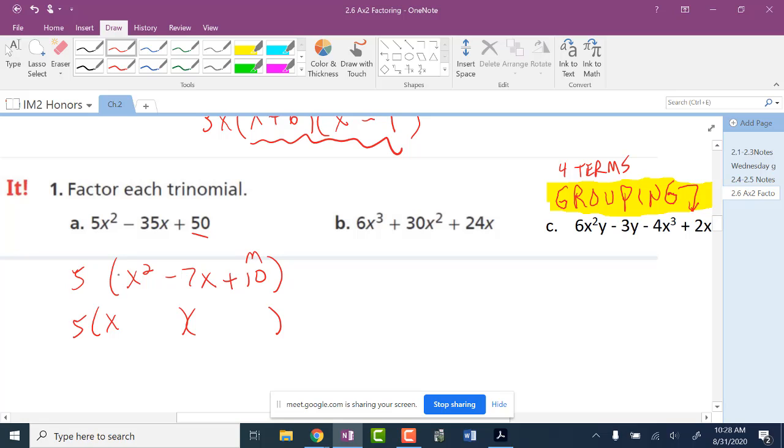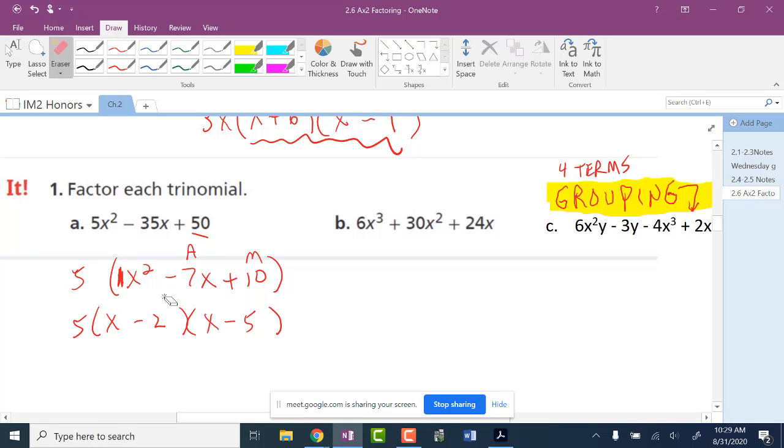What multiplies, and this is what works back then. Once I take that 5 out, what I taught you on Thursday was when you have a trinomial in this format, MA works. What multiplies to 10 and adds to -7? Good FOILers, good factors: x squared, 5x negative, 5x and negative 2x is -7x. -5 times -2 is 10.